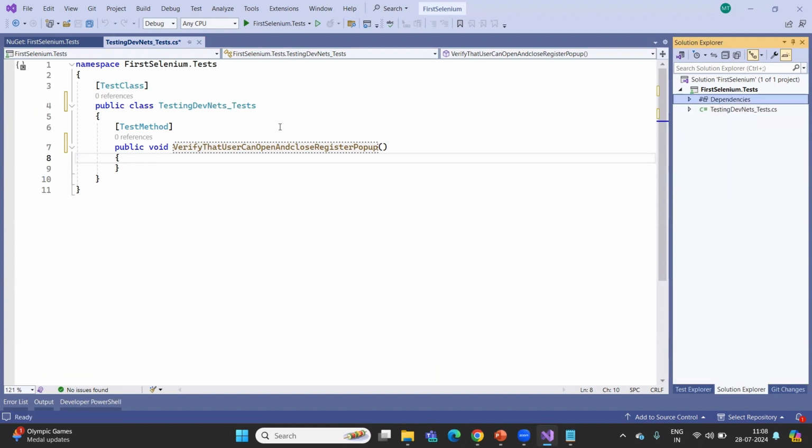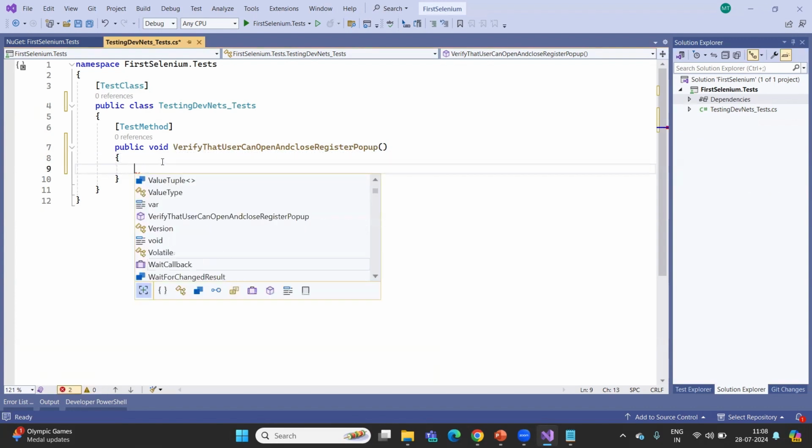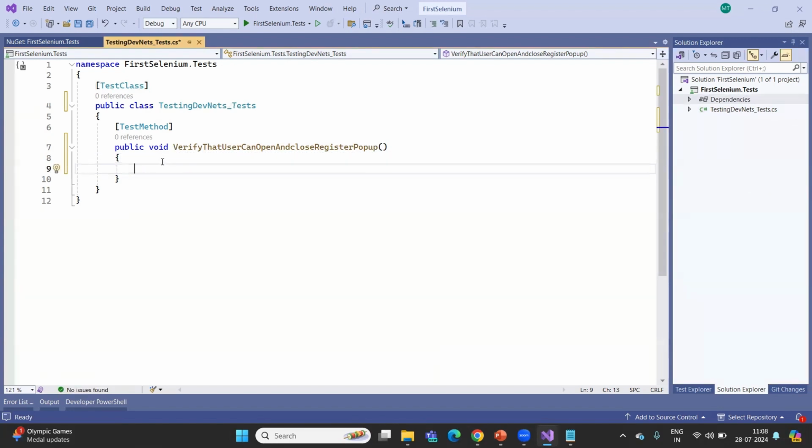Now before going to create some program, we must understand what is Selenium. For example, whatever the commands, my code, the C sharp code I have written, is not directly communicating with the browser, and whatever the browser is responding, C sharp cannot understand.